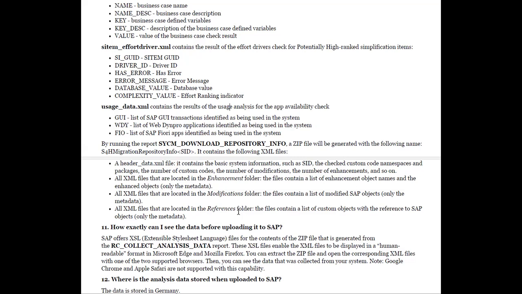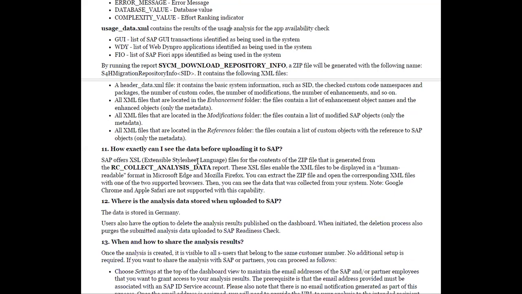Run it in the background, and it will generate something known as a zip file. Once you have the zip file, SAP is giving a free application. Yes, you heard me correctly. It's a free application in the cloud launchpad. This is for S/4HANA Readiness Check. Once again, let me give you the URL for this.